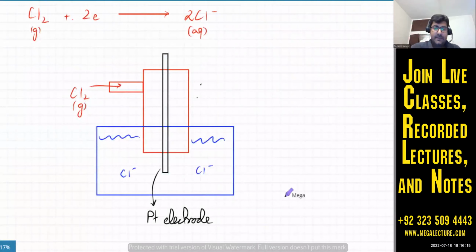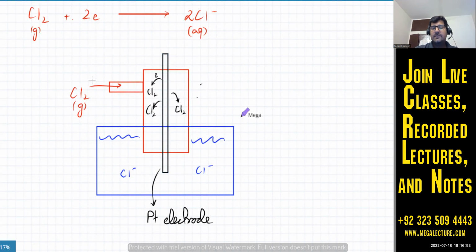So Cl2 comes in. Imagine tiny Cl2 molecules coming in. What will they do? They'll see electrons in the metallic rod, and they'll gain those electrons. More and more Cl2 molecules are going to come in, and they're going to start gaining electrons from the metallic rod. So what charge will build up on the metallic rod over here? What will happen? Is it going to be positive or negative?